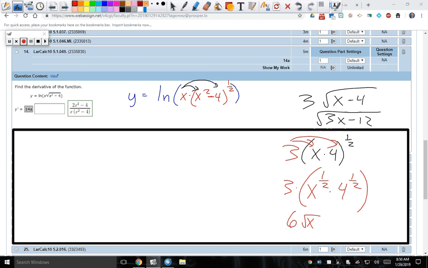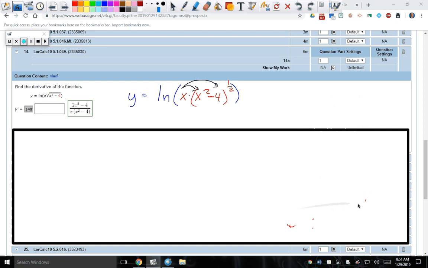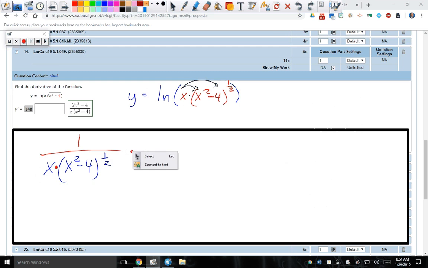Algebra 2, okay? Know when and where you can distribute stuff with powers and summation pieces. Alright, so let's go ahead and go to the derivative. Where do I start? 1 over the stuff. Yep, 1 over the stuff. Again, I'm going to put multiplication so that you see the two monomial pieces, times the derivative of the stuff.